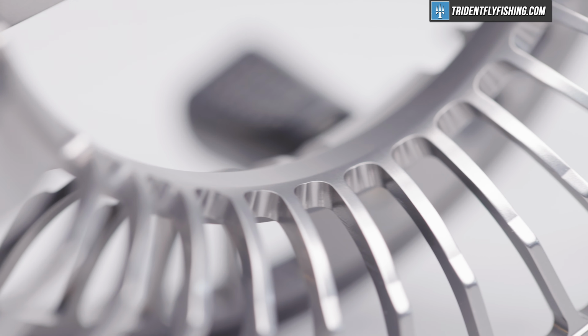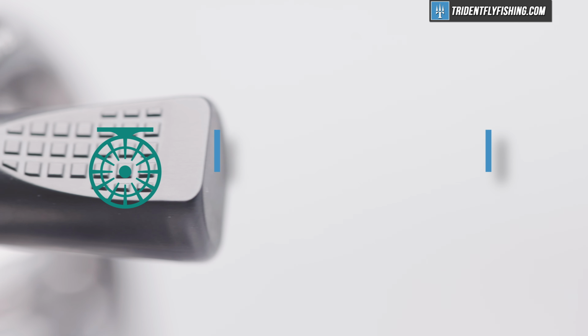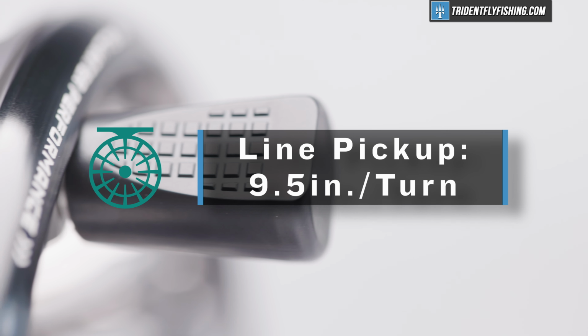It's also going to pick up line quite quickly. We've estimated it at 9.5 inches per turn, which is really pretty fast for a mid to lower priced 8-weight reel. And another way to think about that is it's going to pick up your 100 feet of fly line in about 126 turns. And I think more impressively, that 9.5 inch number really matches some of the higher end saltwater reels on the market today. And so you're getting a lot of performance, at least from a retrieval rate standpoint, on this much lower priced reel.